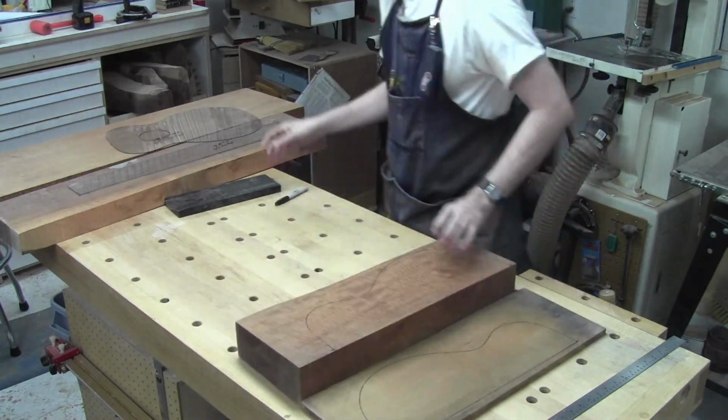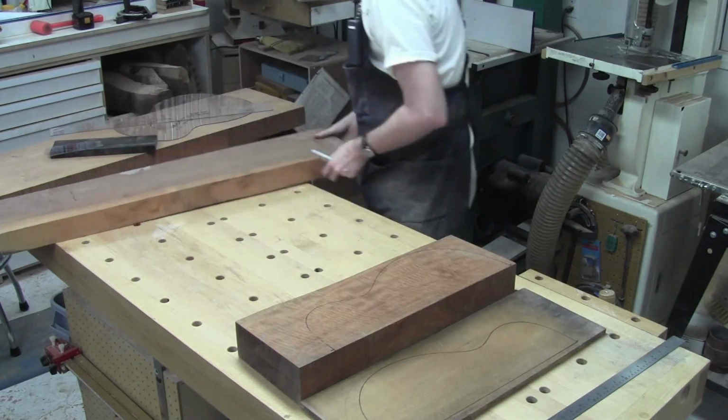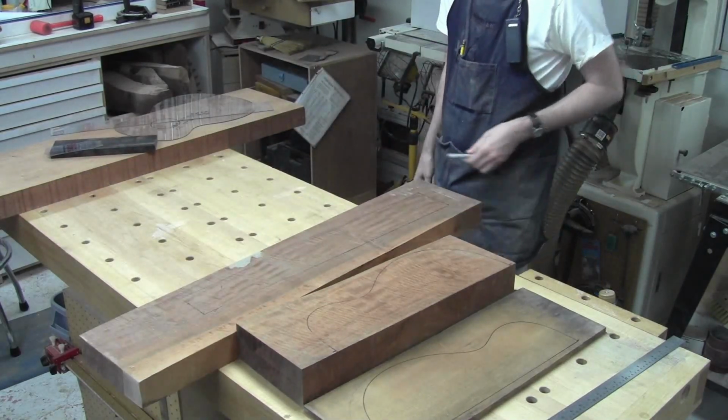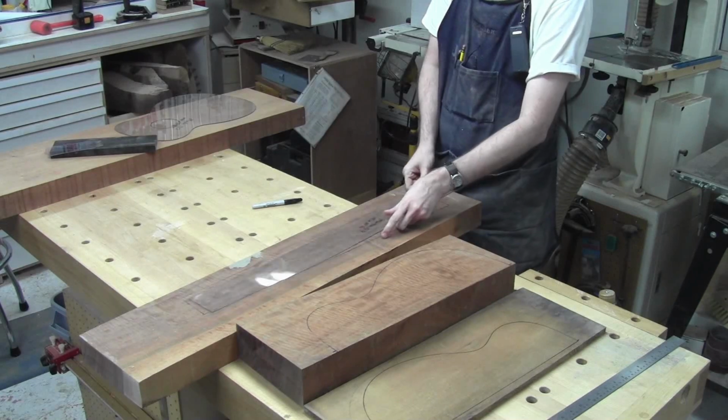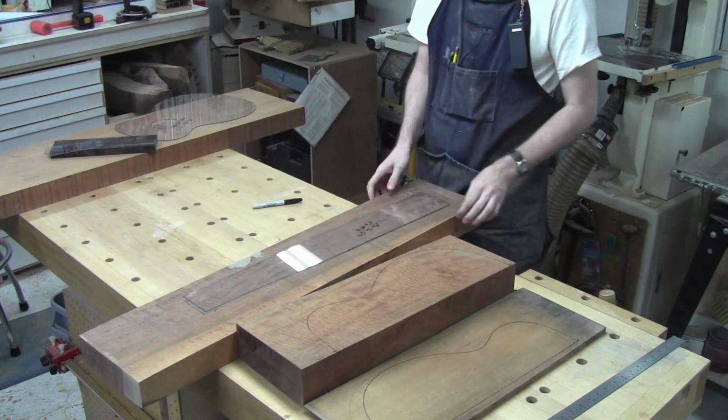And then for the sides, I decided I liked the figure in this piece of walnut. And so I just took my template and found a good spot to catch as much of that figure and the grain lines running nicely.